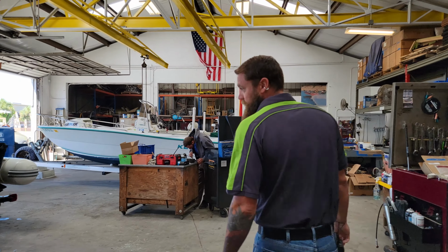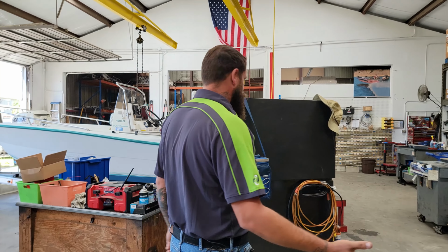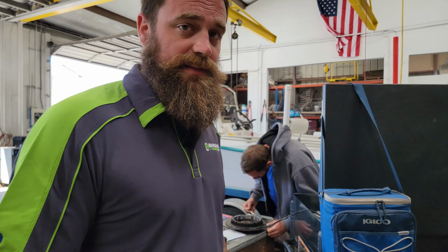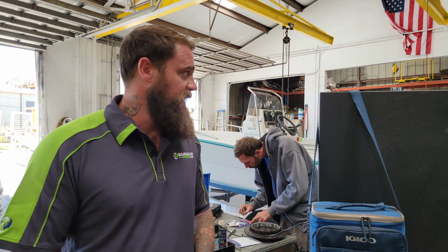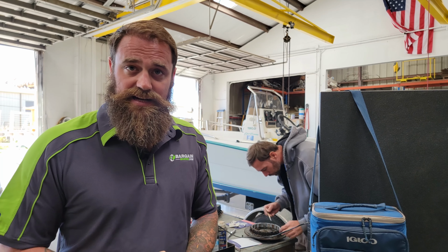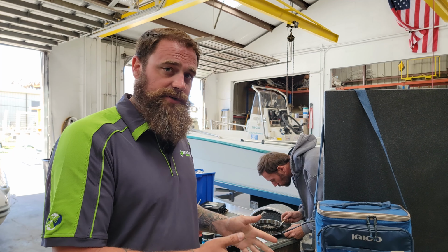Behind us here, we have a customer who came in for an annual wellness check. But because there's an inspection involved in the annual wellness check, we found that not only had he not performed the 300-hour service in more than 3 years, but he had flywheel magnets that were slid, he had VST that had failed, multiple issues, and we bumped him up to his 300-hour service.